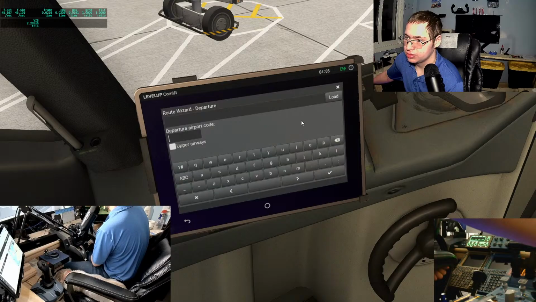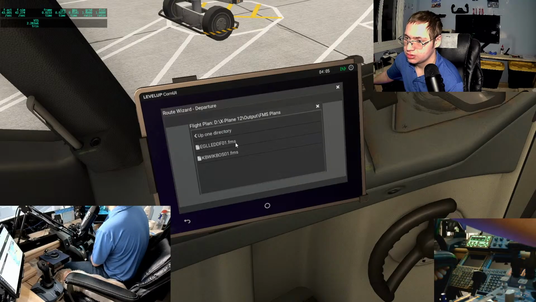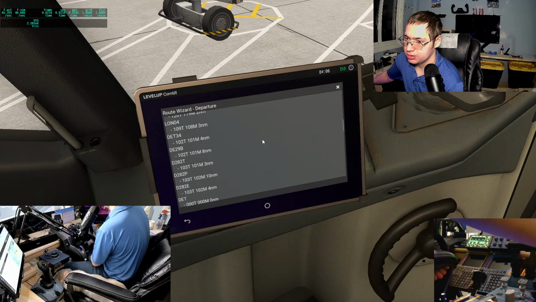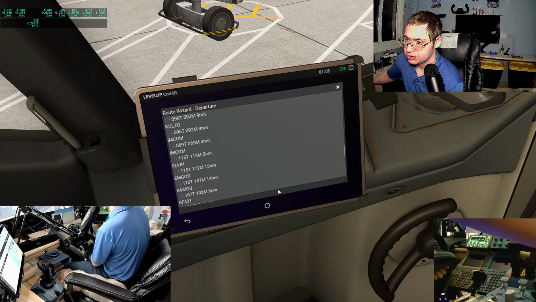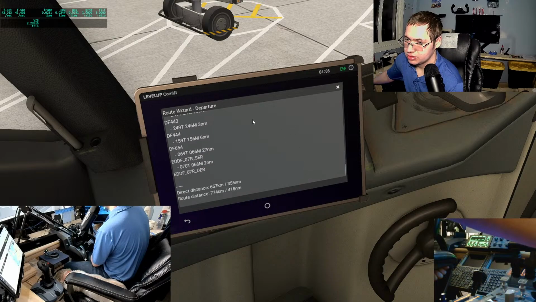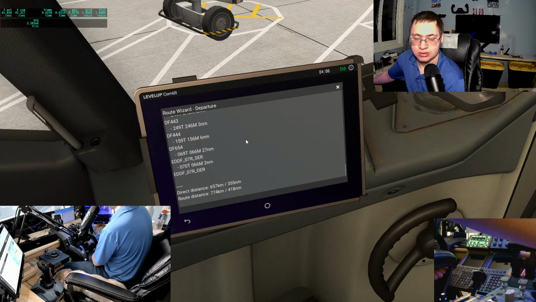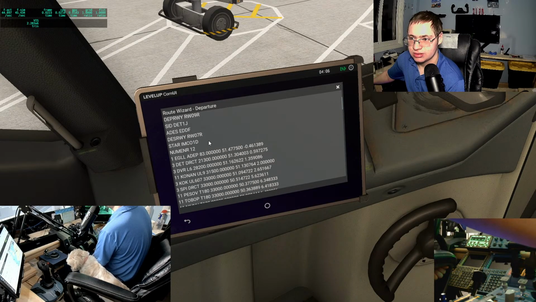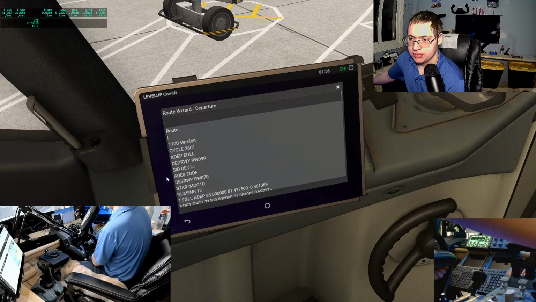Route load. Yes, can you load this route? Maybe someone with a bit more Xplane experience can help me out. So I kind of don't want to have to put it in by hand, but I might have to.